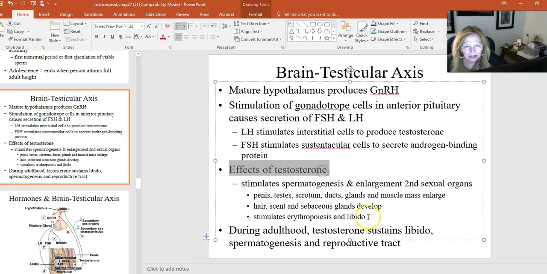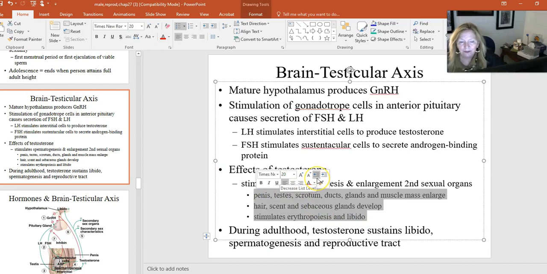So again, effects of testosterone. It has so many effects, and we can't forget that it's also the effect for libido, which is sex drive. So men have testosterone not just from the testes, but also from their adrenal glands. And men are producing sperm on essentially a 24-hour cycle. So males really do have a much higher libido, sex drive, than females do. We'll see when we get to the female system that females are really only reproductively capable with a viable egg, one egg, in a short window of time in a monthly cycle. So the sex drive, really the amount of testosterone in most females, is significantly lower than in individual males.